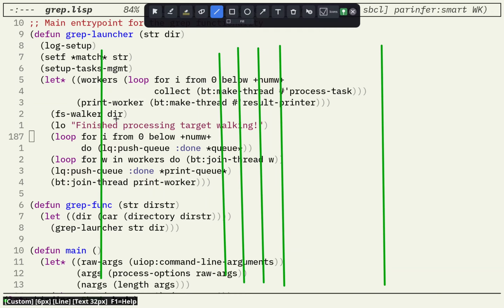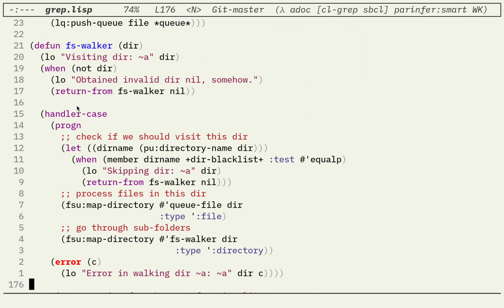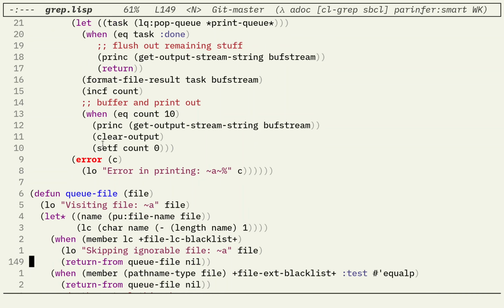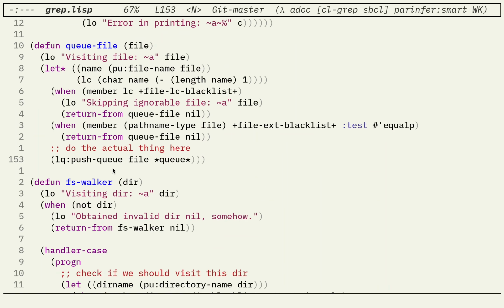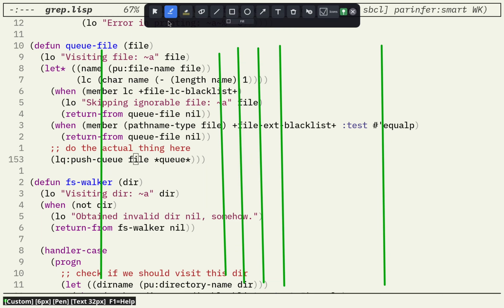Now in this walking, you've already seen the code. Basically, I can show you the code for a moment. If you see in the walker, the actual files are being dealt with by this function, queue file. This is where we were skipping the unrated files. The last thing we do is we are actually pushing the name of the file, so this file is just a string, to a particular queue. Here I've used the lparallel library. I'll talk about the library separately, but what this means is, if I go back to my diagram, that there is a queue. So you can think about it like this, and we are feeding things into the queue from our main thread.